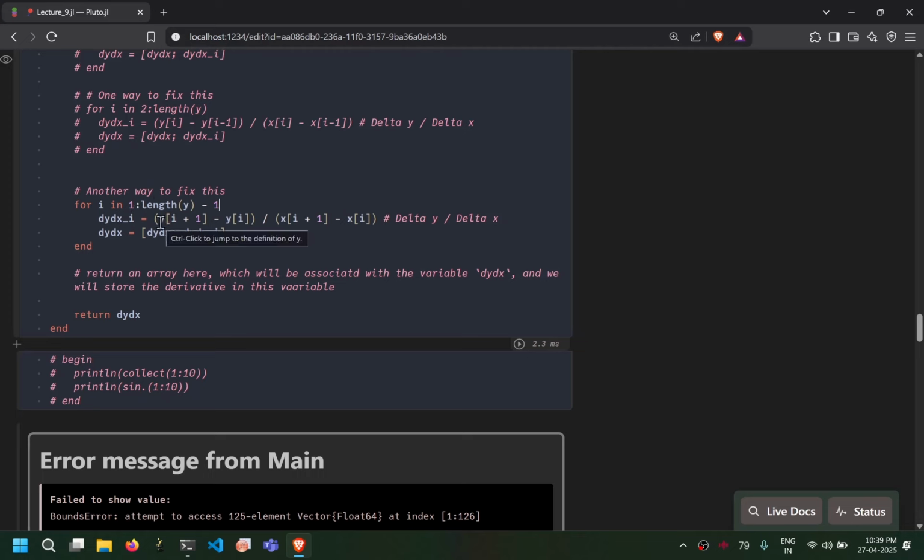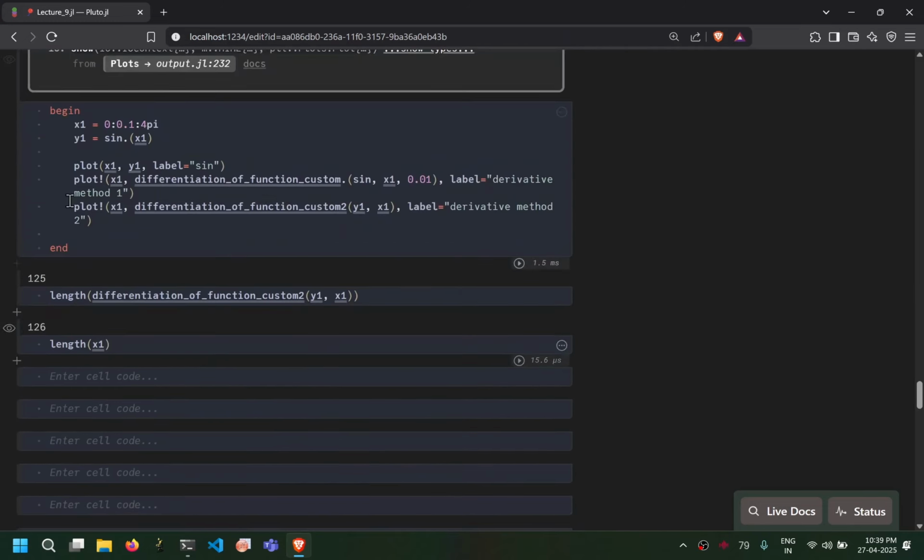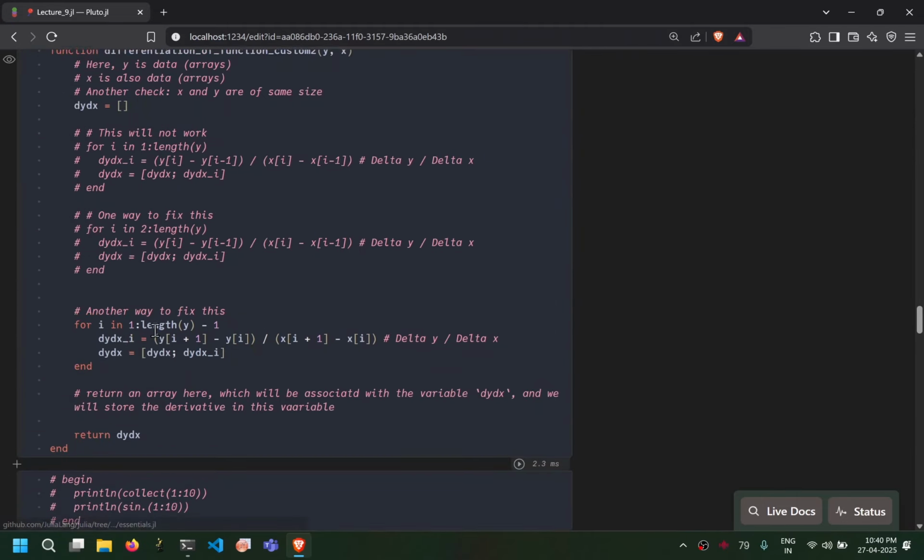So we are adding one less element to our array. So that is why there is a one element mismatch in the return value of this function and the x1 or y1 array. So how to tackle that?